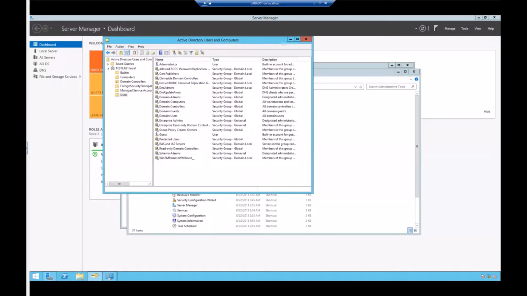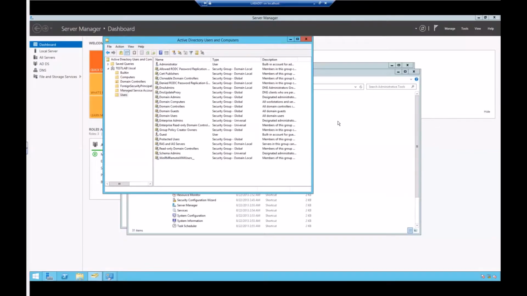Okay, so as we were going through and we're talking about those things, let's jump back over to here. So one of the things we did was we created a domain, which we've already done, and now we're going to create a domain user and create a domain group. So I want to go through and do that and demonstrate that for you really quick. So now back over here, we're going to go to users. So this is going to be the default container for creating a user.